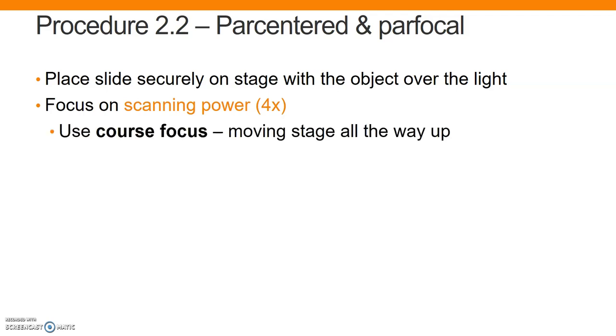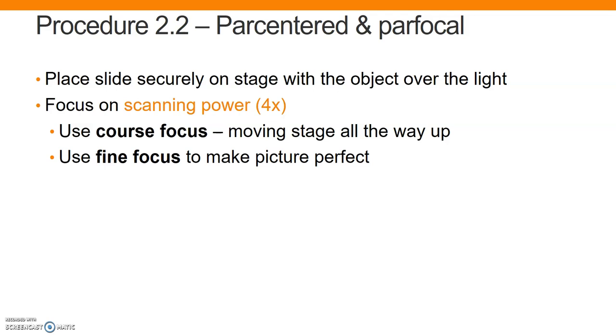Then you are going to make sure that your 4x, remember that's the scanning power, is aimed down, and you are going to use the coarse focus knob in order to raise the stage basically all the way up. Do this gently, but you're going to pull it basically all the way up. That's how our scopes are going to focus. And then once you get up there, you're going to slowly lower the stage until you can actually see your specimen, the E. And then you're going to use the fine focus, remember that knob was on the outside of the coarse focus, to adjust this very, very slowly and make it so you can see your image well.